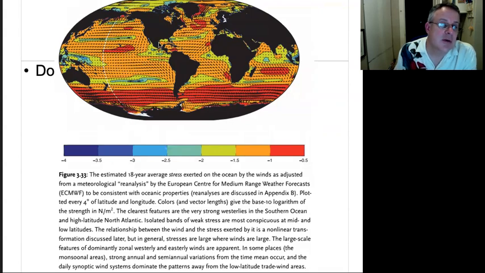So there's a lot of variability in the pattern of winds, but there's roughly westerlies in the roaring 40s of the southern and northern hemisphere. Then there are easterlies right at the equator and kind of transition zones in between. We're going to talk more about the direction of the wind and how that influences the way that the currents go.